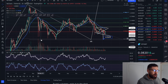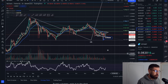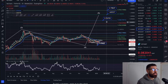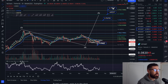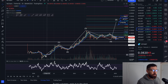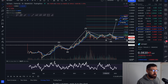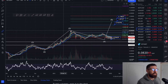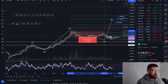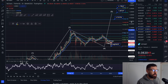If this is our true bottom, this low here back in July, then I can give you some price targets based off the Fibonacci as well as Elliott wave theory. Our bull run target 75 cents, the 2 extension at 1.40. You got the 2.272 coming in at 2.17. As you can see here, if I scroll back from the beginning of our bull run, impulsive wave 1, corrective wave 2, your largest wave 3, corrective wave 4, quite a large correction. This correction has lasted almost a year basically since we created this high back in April. We're looking at about 272 days.